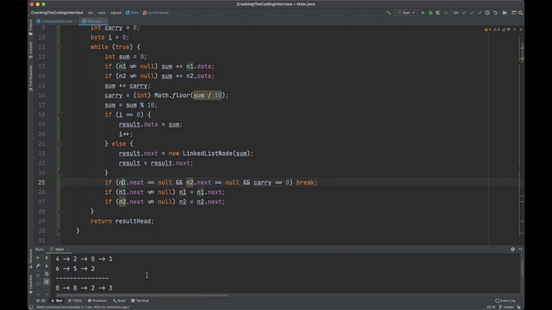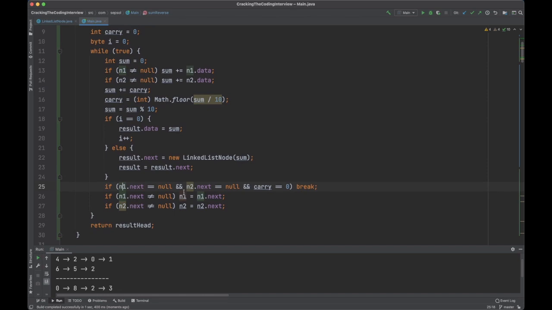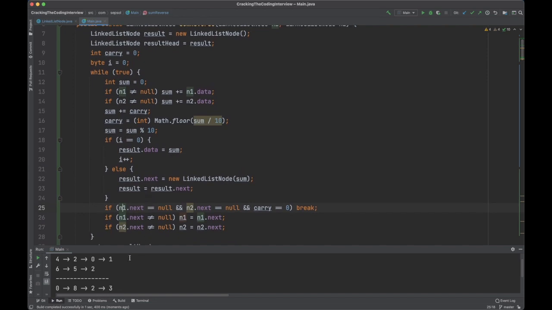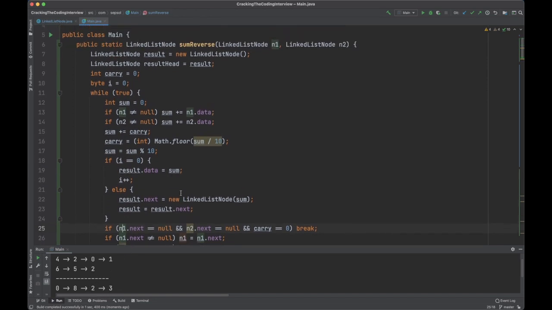So yeah, let's see. Oh no. Why am I getting 3 here? That's weird. 4, 6, 10. How was I able to produce that result in the first place? So where does that 3 come from?